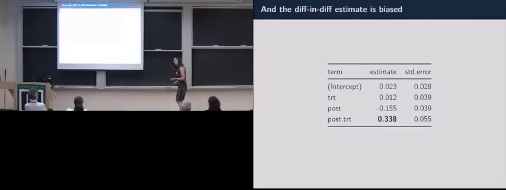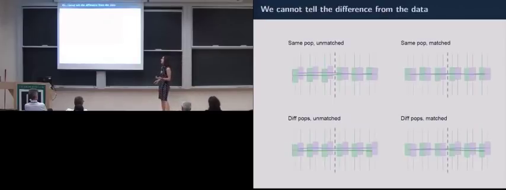And what's really a bummer about this whole setup is you cannot tell the difference by looking at the data in whether the treatment assignment mechanism was the first one, where they're all one population and you just happen to see treatment and control looking different because of that mechanism, or they were stably different populations. As long as the treatment assignment mechanism can see all the data that you can see, you can't tell the difference. There's no way to tell. And in the top one, if you don't match, you're going to have bias. And in the bottom one, if you match, you're going to have bias. Man, this is such a bummer.